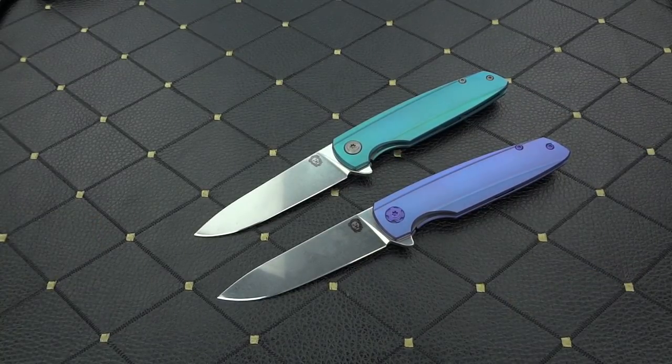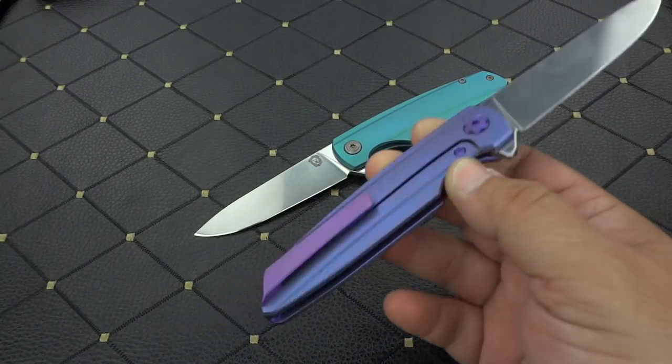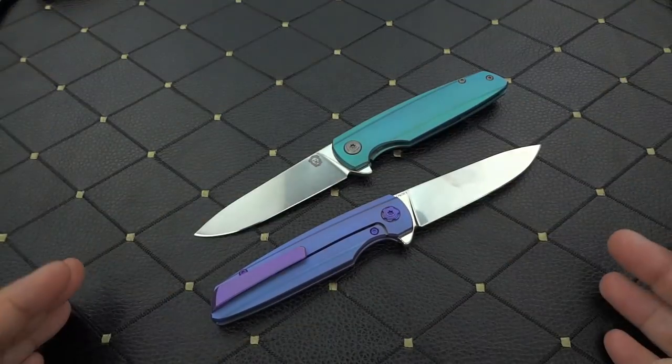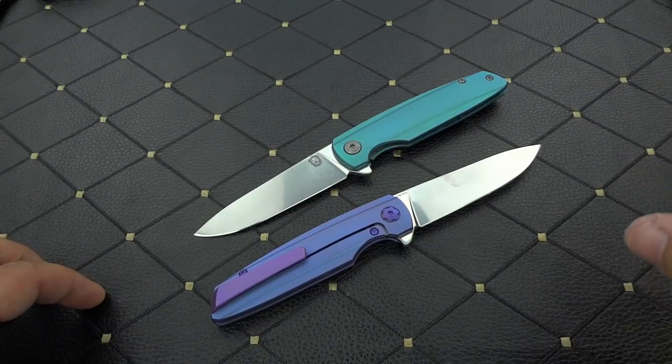Is it the second coming? No. Are there better knives out there? Sure. Depends on how much money you want to spend and what your definition of better really is. I think you'd be hard-pressed to find a knife that's as attractive with such high-quality materials, such fine precision in the making of the knife, all this wrapped up into one. I think you'd be hard-pressed to do that. The Specter is an absolute winner.